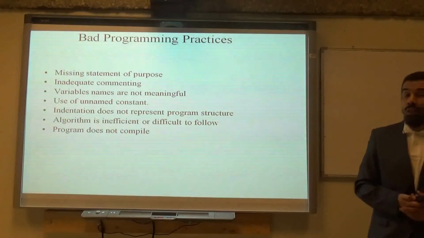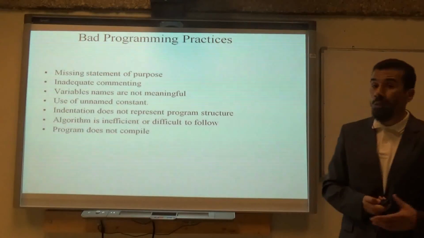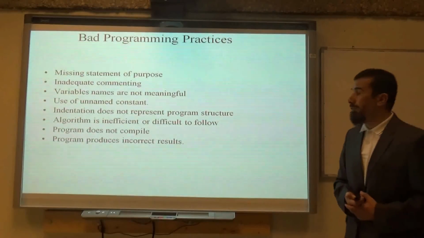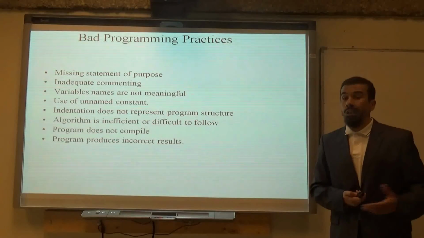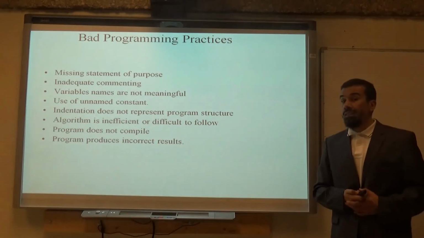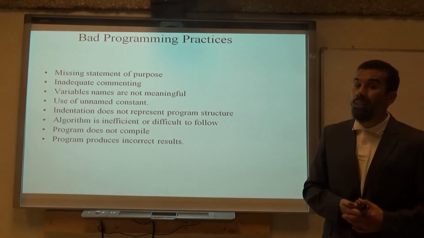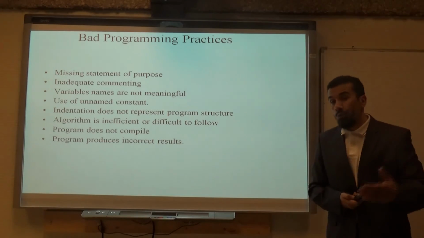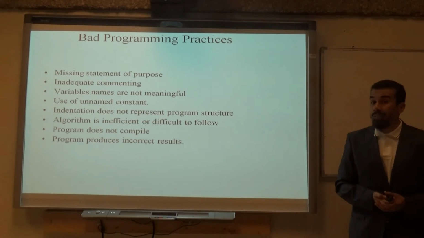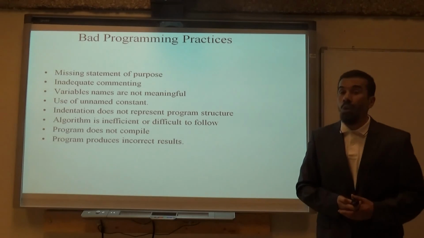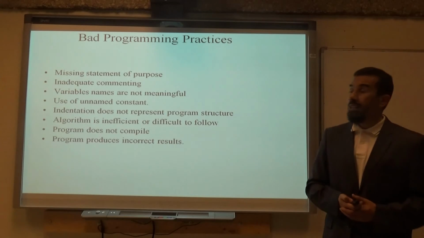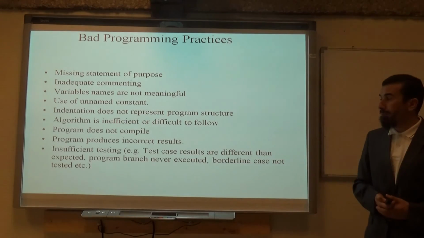Program doesn't compile. Some bugs are there. You are missing some library functions. You are misspelling some function names. All this could affect your results. You could get wrong results. For example, when you are doing an equality test, remember, we use the double equality sign. If you put one equality sign, that means you are talking about assignment. In this case, the compiler will go silent about this, and then you end up with a big and serious bug in your code.